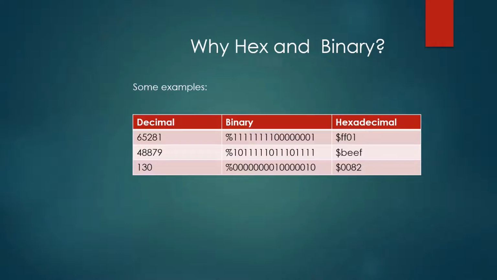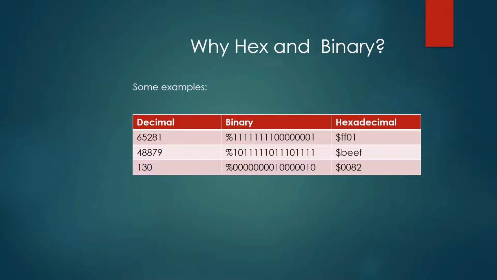Now, the thing to note about this is that the natural representation for a computer is binary. That's what it works with. But binary is quite awkward for humans. I mean, that long string of zeros and ones just is not easily readable. And certainly, if you're going to read the number out loud to another person, it would be very error-prone.